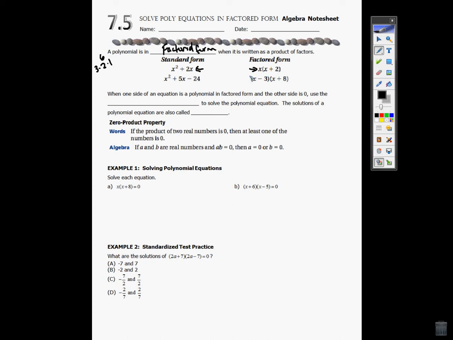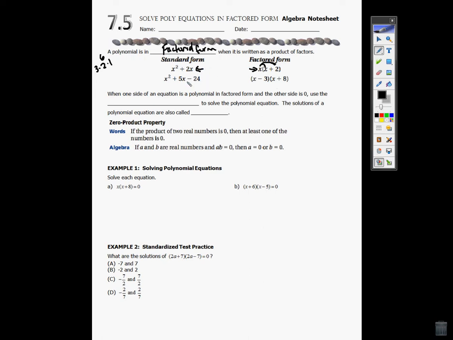And how do I know that to be true? Well, if I take factored form and actually multiply the factors, just like over here, if I had 3 times 2 times 1, I get 6, and I know that that's my regular number. Over here, if I multiply the factors, I get x squared, I distribute to the x, and then I distribute to the 2. So I get plus 2x. And that was my standard form over here.